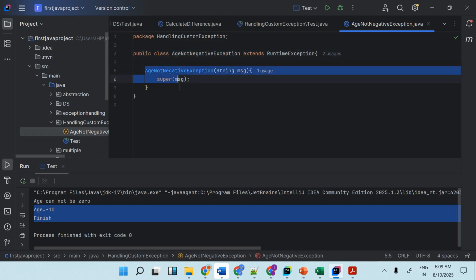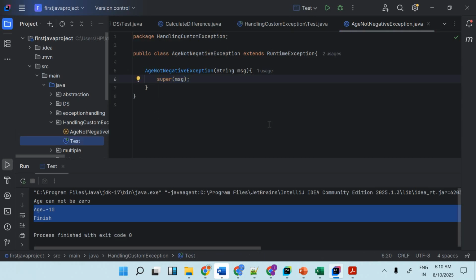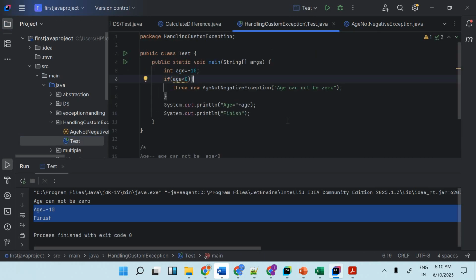And here we keep one constructor which will always call the parent class constructor only. So whenever you want to work with a custom exception, first you have to create your own exception class, and second, you have to use it wherever required. These two things you have to keep in your mind.